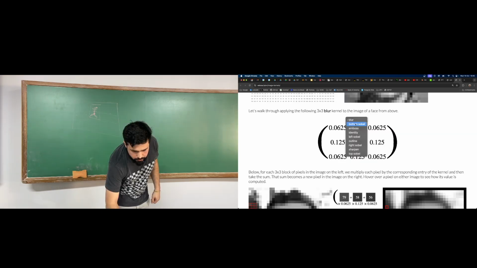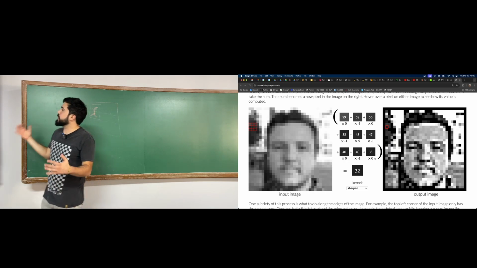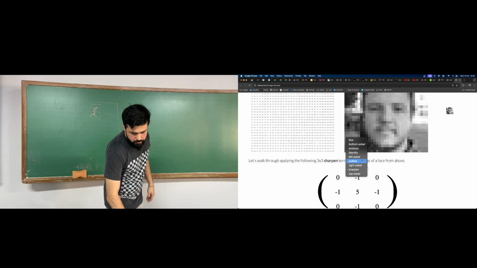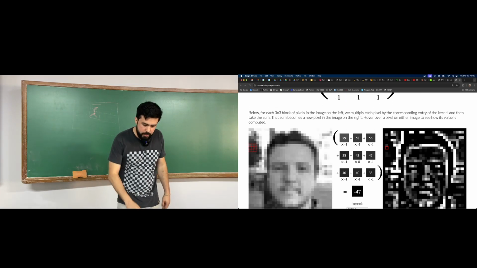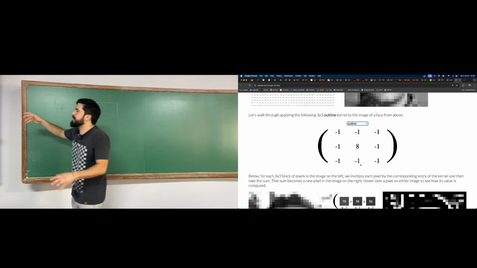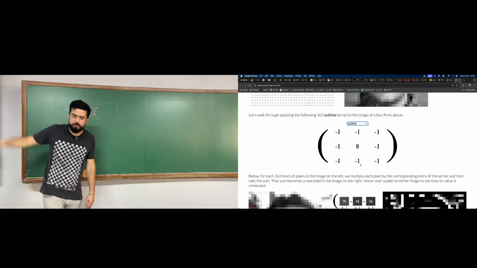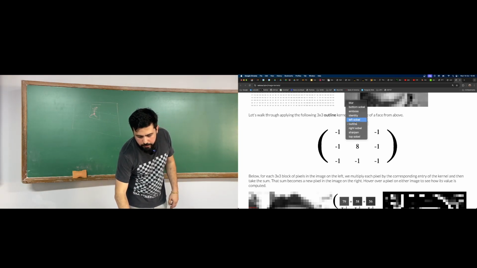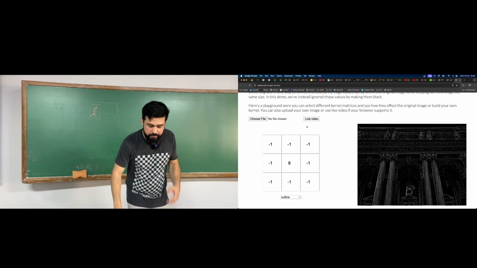Okay? But let's look at the sharpened one. This is cool as well. This makes the whole image more sharpened. Or outline. Right. Here you get the outline of the object in the image, and see how they have all these apparently random numbers, but if you look at the way they are defined, or disposed in the kernel, it gives you some hint of how and why they do what they do.